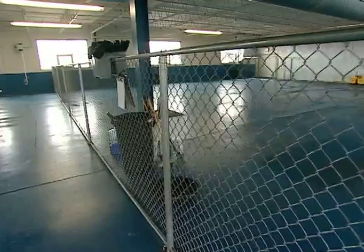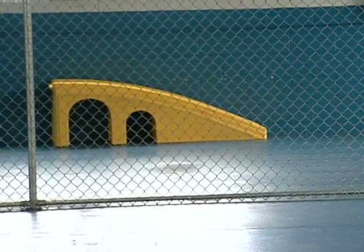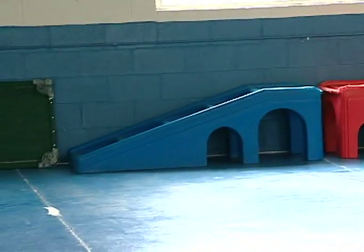We're standing in the medium-sized group, and that means medium-sized dogs, medium energy. On that side, we have large breeds, higher energy dogs. And all the way in the back, we have what we call the puppy area. It's a much smaller area, and we play dogs that are low energy and elder dogs as well that get along with puppies. Because the puppies and older dogs play together about the same. Is that right? Correct. They have the same level of energy.